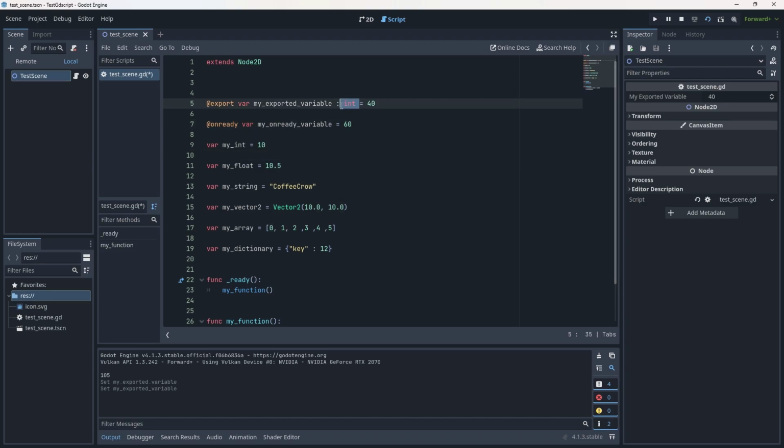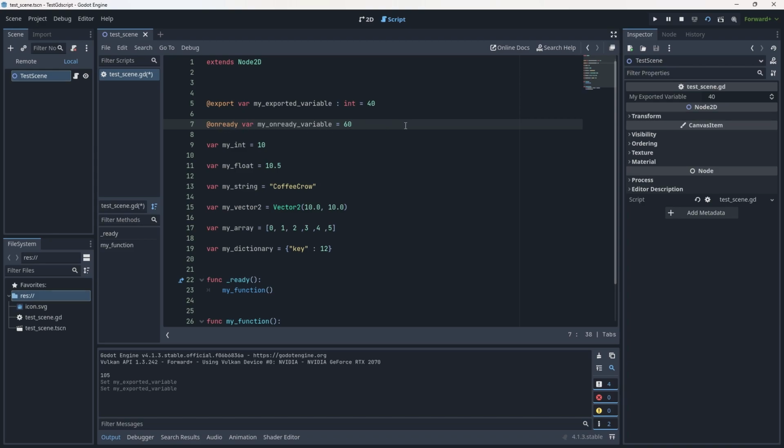Now, the other way you can do this is to remove int entirely and then just do colon equals. This will basically let the machine start reading from here, and as it reads across, it'll get to here and go, okay, I want the type of this to be this value type. So this value type will be seen as an integer, set that as an integer. Personally, I prefer to just preset it like so. That just makes me feel more comfortable and happy, and it makes things easier to read.